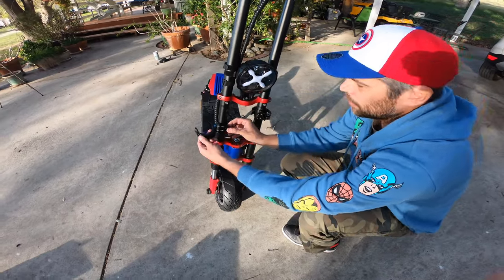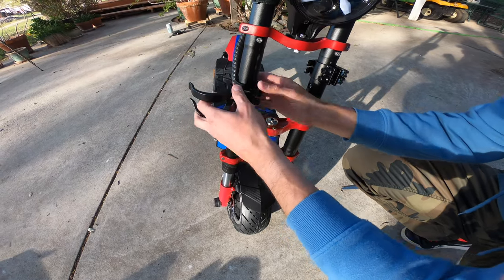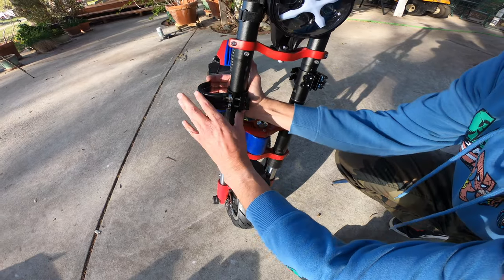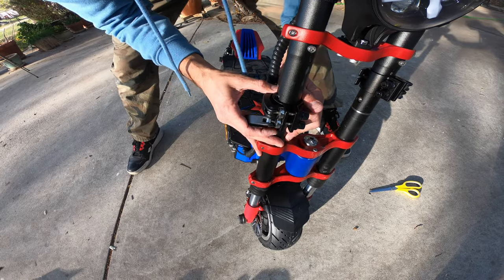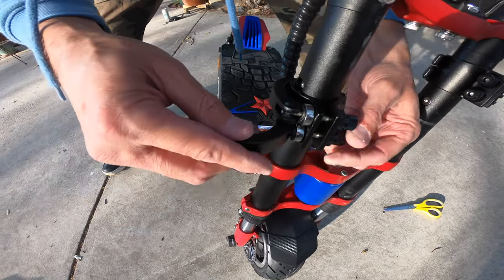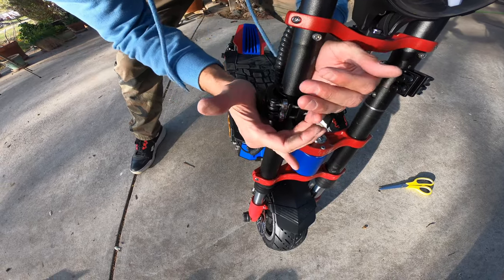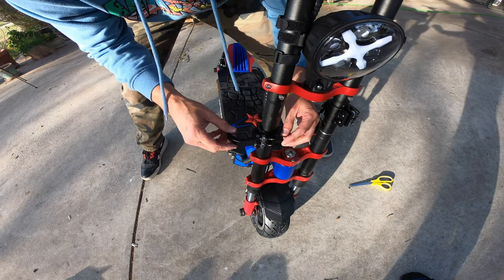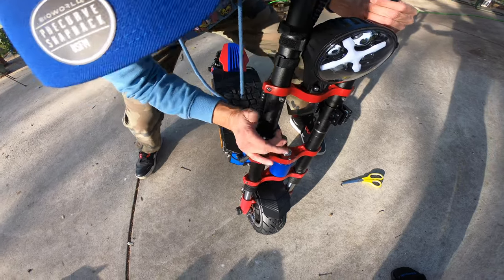All right, guys, so final thing I was gonna do here, just tighten up the stem. It's got the standard dually little dude. So, you know, what you do is you do one, and then you do the other one. Oh, not too tight there, Chris. There we go. And then you loosen it back up, this guy, and you make it a little tighter. And then you kind of bring it in. And this is your safety in your life, you know?